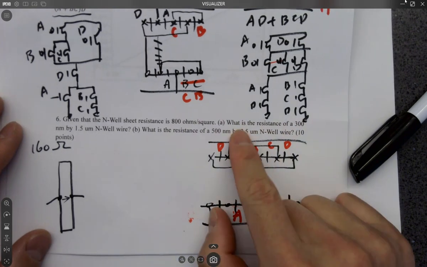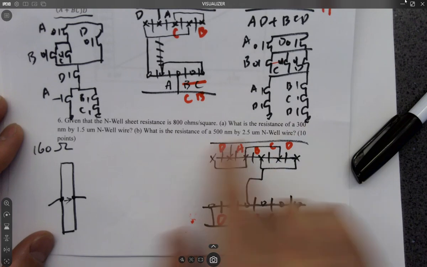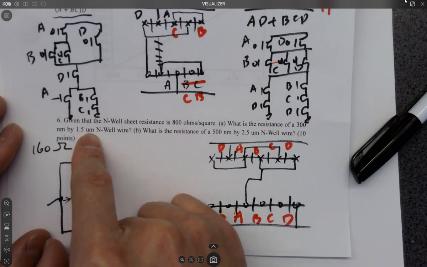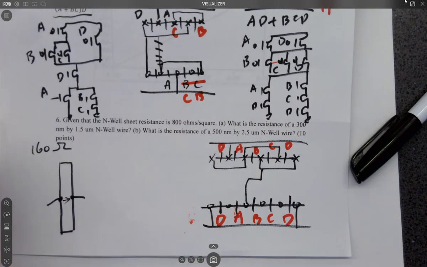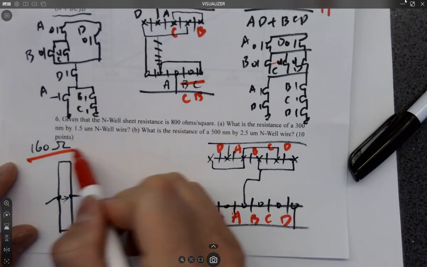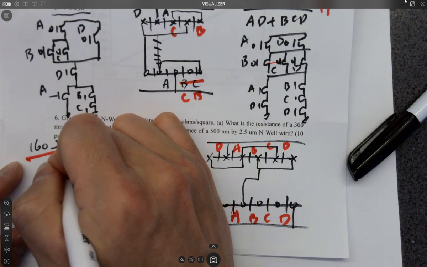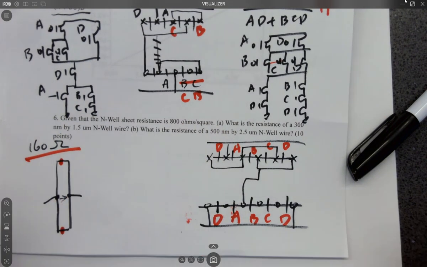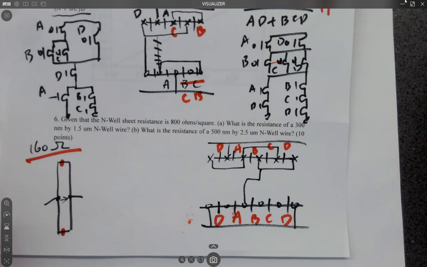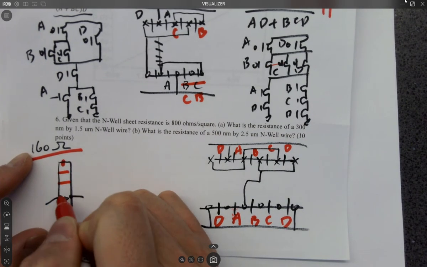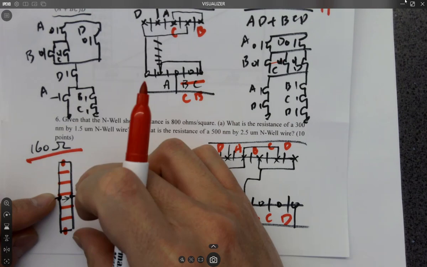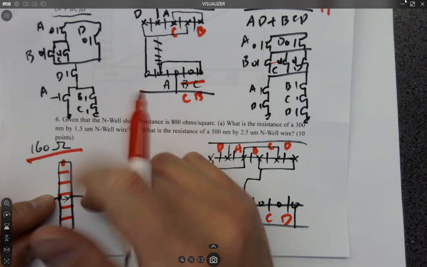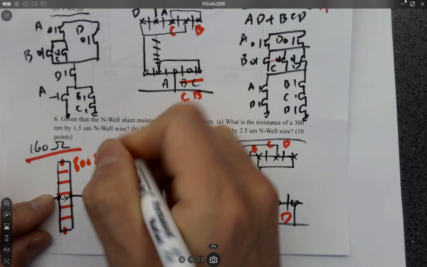I tell you this is 300 nanometers by 1.5 micrometers, but I didn't tell you which is width, which is length, right? Where to probe it. So I also give you credit if you calculated 160 ohms. But eventually, my intention was like this. Right? Okay, so these are little squares. If you probe it like this, you are putting all these little squares in parallel, right? So these are 800 ohm resistors in parallel.